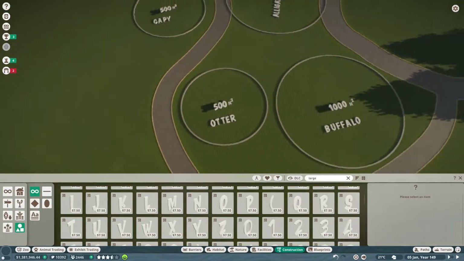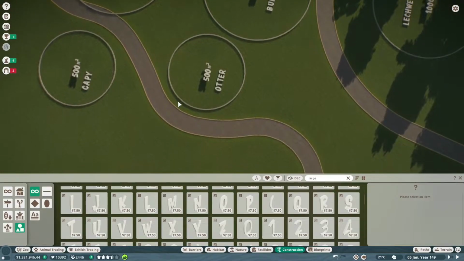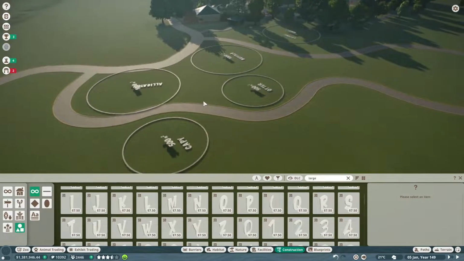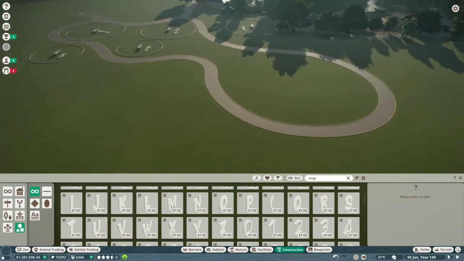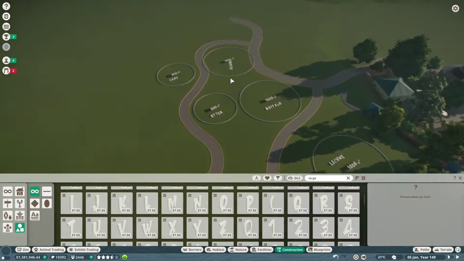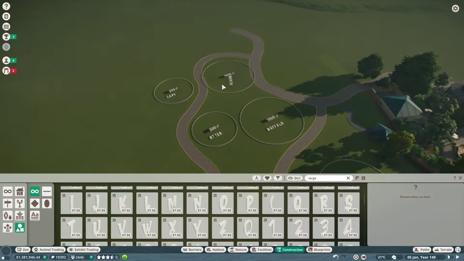Otter. And theirs will be kind of a longish, narrowish type habitat right in here. Give them a nice stream to play in with some multi-levels. I'm already thinking about what this is going to look like, fully fleshed out and complete. That's the otter.